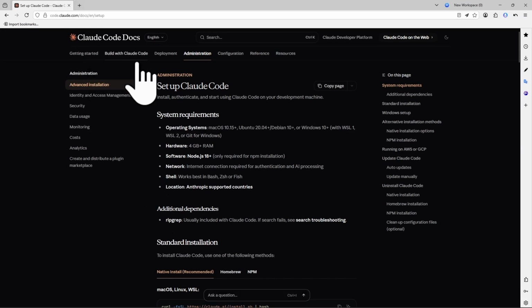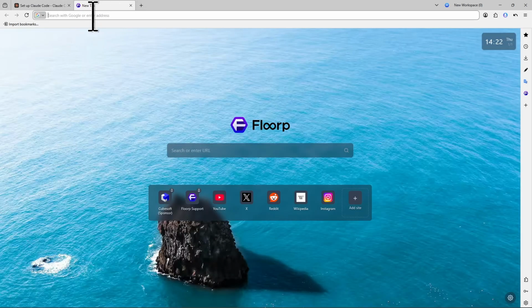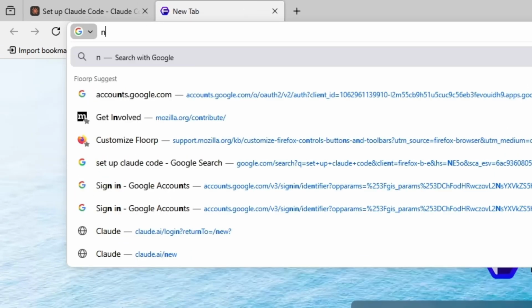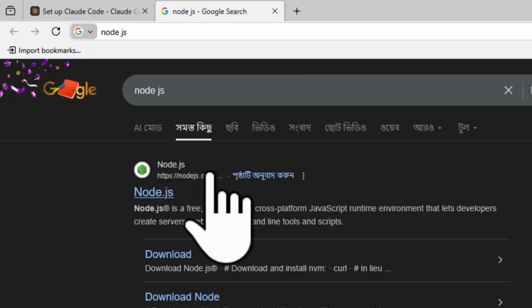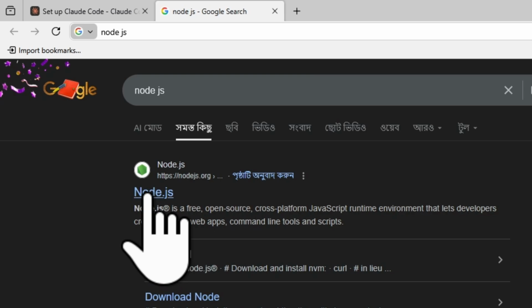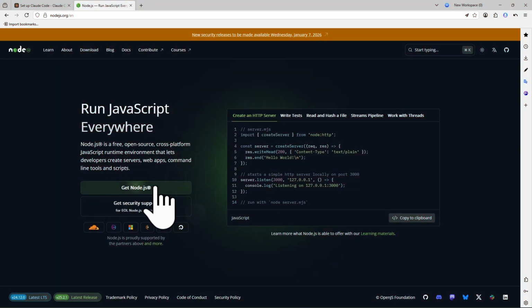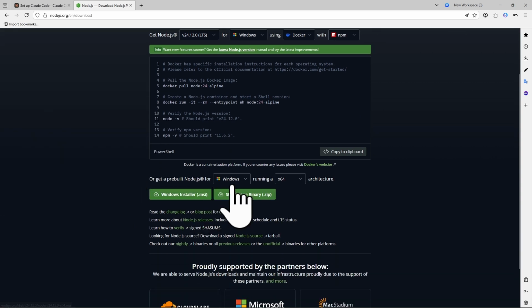And if you don't know how to download and install it, you can simply create a new tab and search here Node.js and click enter. Then you're going to get this website called nodejs.org. If you click on Node.js, you can get the option called get Node.js. If you click on that, then you're going to select your operating system from here. And if you select the operating system and the architecture value, then you will get the zip or MSI download option over here. You can see, click on them, the download will be started and simply install.